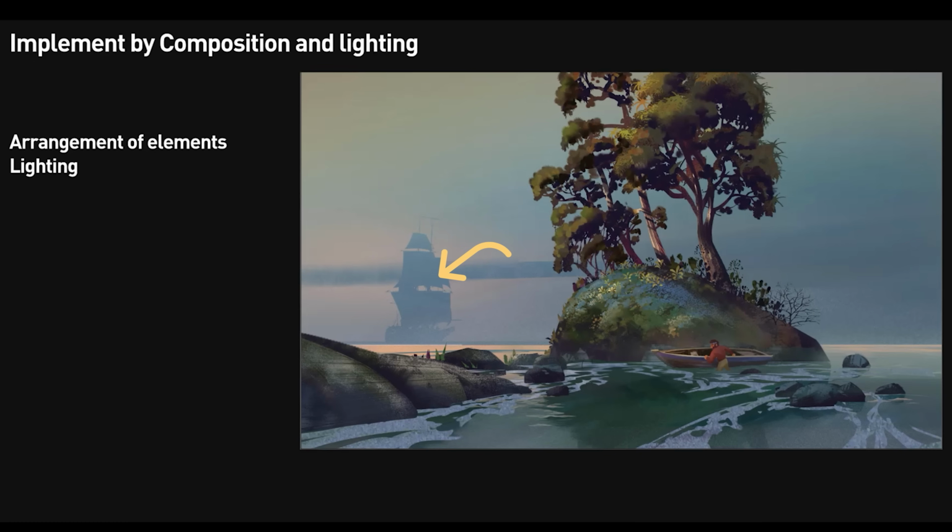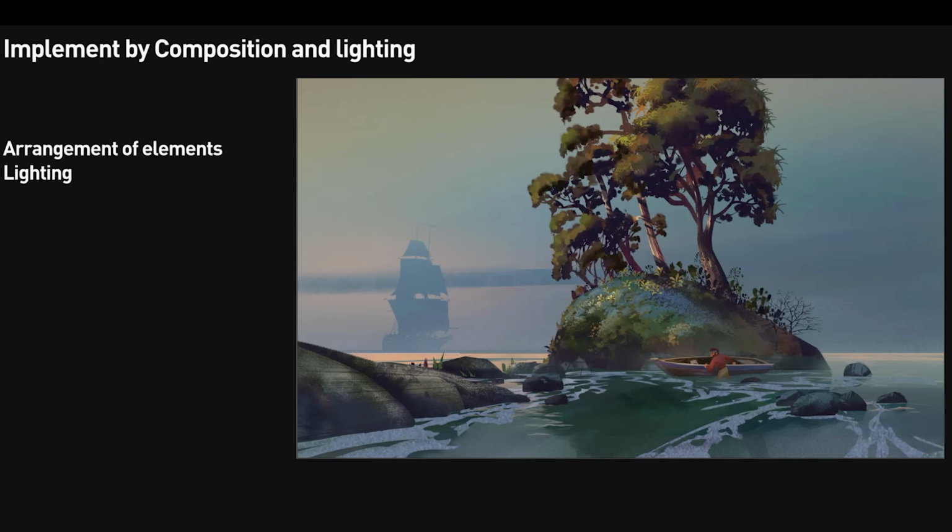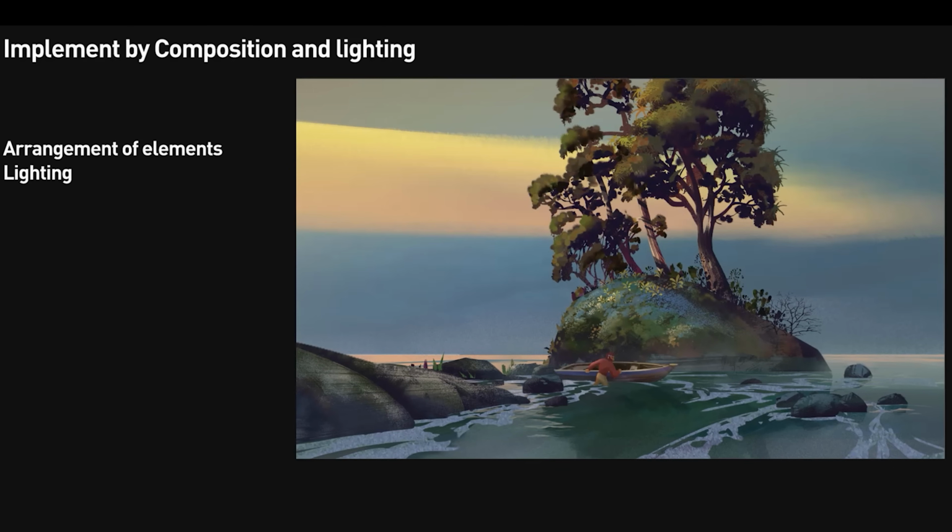Is this a chase scene? Is this some sort of sabotage story? Is it a prisoner story or a war one, right? There could be numerous implications just by the way the elements are arranged in the picture. So for example, I painted a completely different version of this where we switched up the lighting a little bit, a little more optimism in there, a little bit of a direction change, right? Paints a very different story.